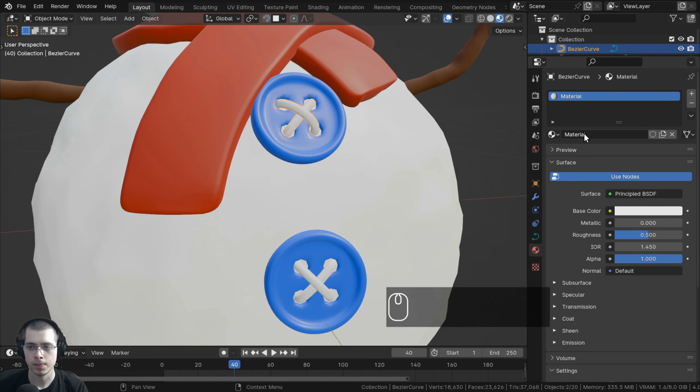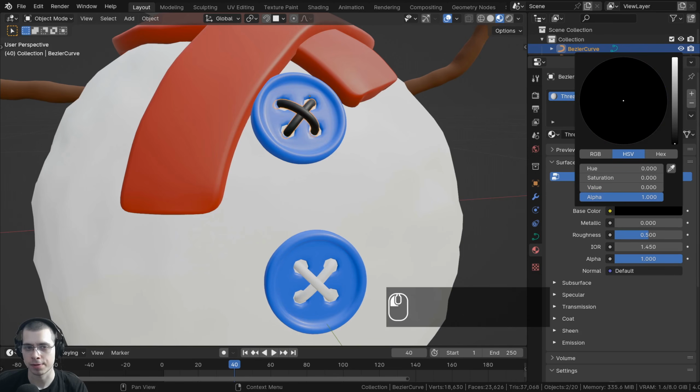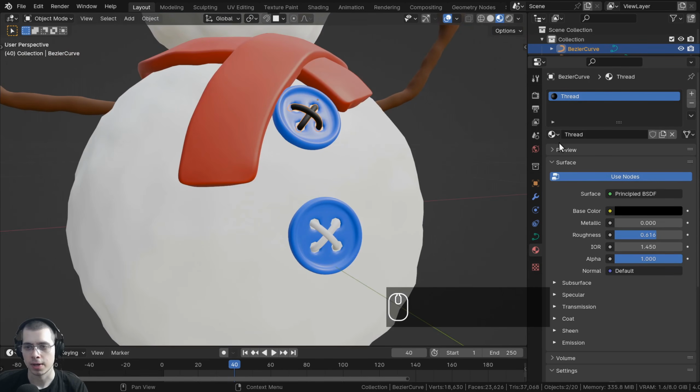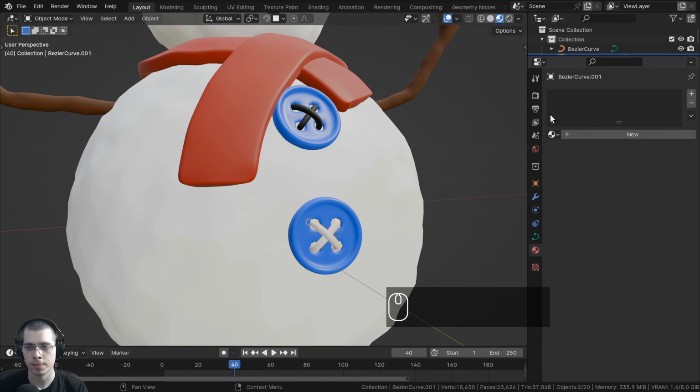Let's also make a thread material, so I'll click on the thread here. I can click on new, and I can rename this. So click here and I'll rename it to thread. And then here for the base color, I'm just going to make this fully black. And then we could also turn this roughness up a little bit so it's not quite that shiny. And then again, you could click and drag right here and drop it onto the object, or you could just select the thread. You could click on the drop down and then you can just find it here.